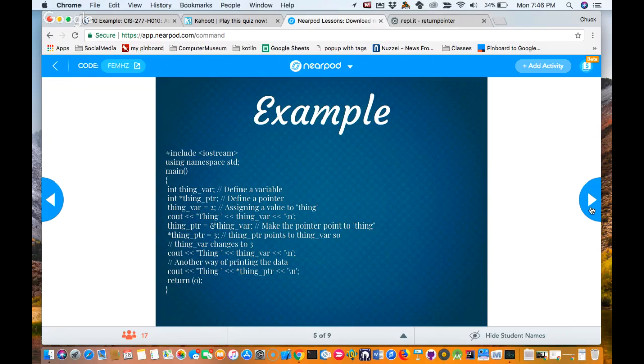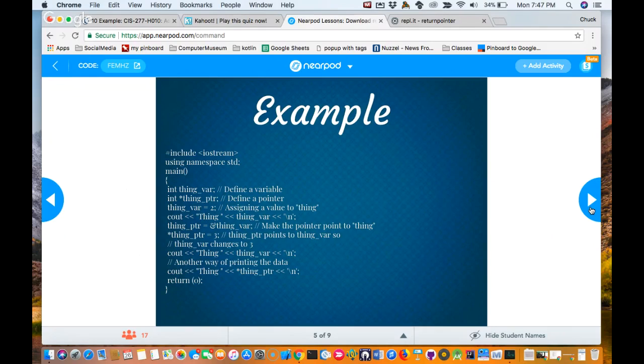Next line, we're updating thing_pointer. This time you'll notice the asterisk is there because we're changing the value. So when you change the value of a pointer, you have to include the asterisk before the pointer name. If you're just updating a reference to a value from a variable, like on the line above, you do not have to, okay?